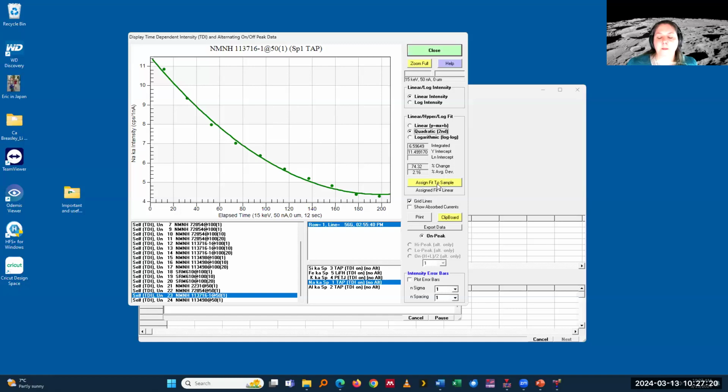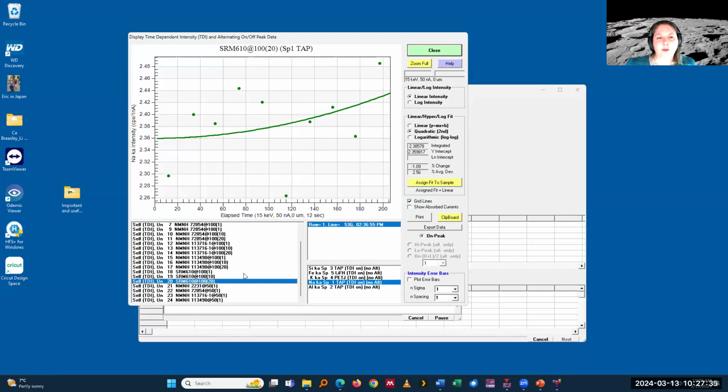And in this dialog, I can also assign the fit to the sample. So usually my workflow then is to apply or remove the TDI corrections and then go through each analysis and find the right fits for them.